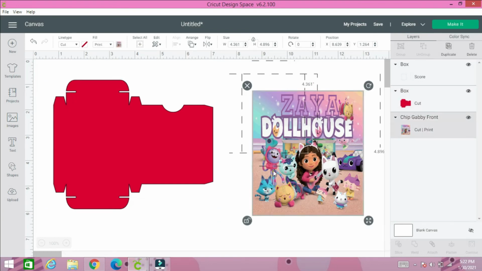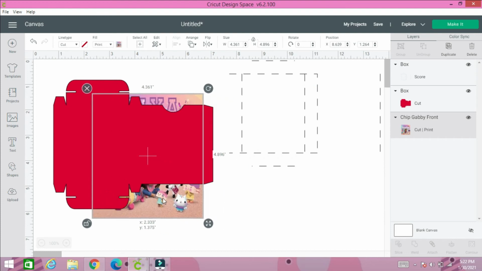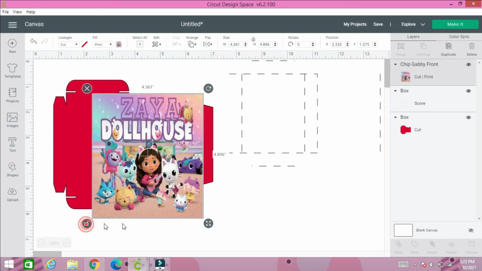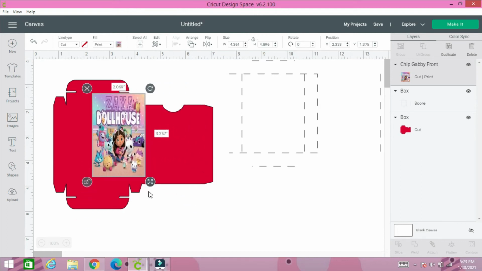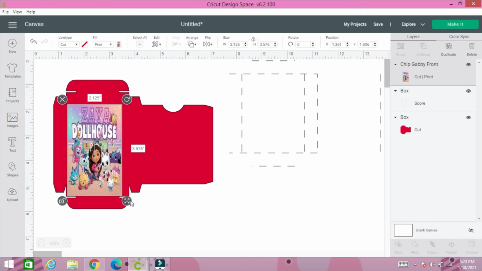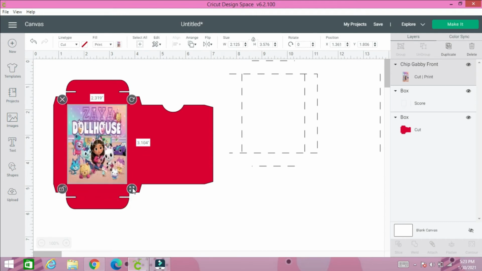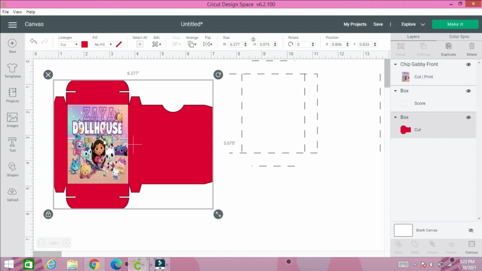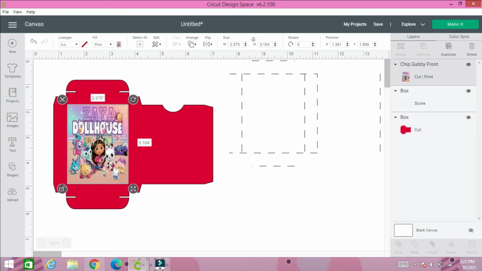Once I've hidden all my contours, I'm going to take the image, make sure that you send the image to the front, and I'm going to unlock it and resize it to fit on my box like so. You will notice that I'm putting the image right underneath here and right above there. That's because I want this to be the center display for my box.